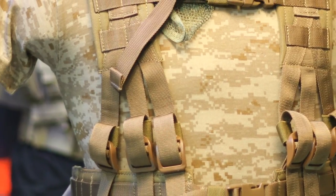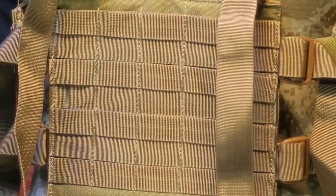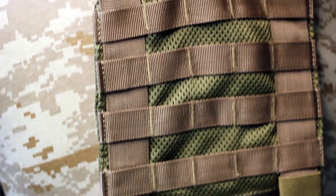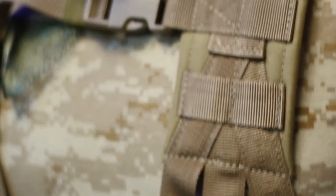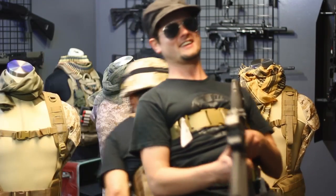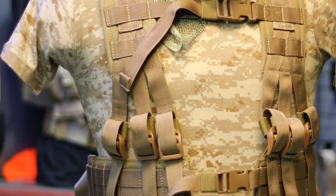Saving the best for last, we have the Voodoo LBH, or Load-Bearing Harness. The belt system is actually three separate panels. The first two front panels have five rows of MOLLE with awesome double-reinforced stitching and good spacing. The back panel is the largest of the three with seven MOLLE rows. You have MOLLE on the back, shoulders — pretty much everywhere they could stick it, they did. Out of all three, this one's the most secure harness — there are three buckles of redundancy, so it should have no problem carrying whatever weight you put on it. And out of all of them, this is my favorite: a nice dark coyote with a bit of that glossy sheen.